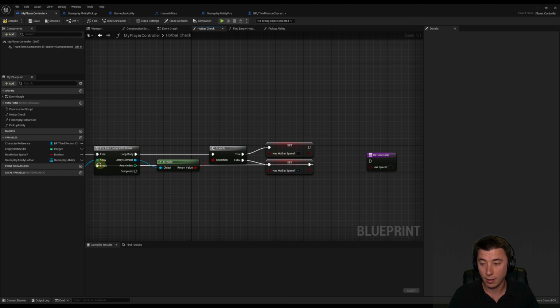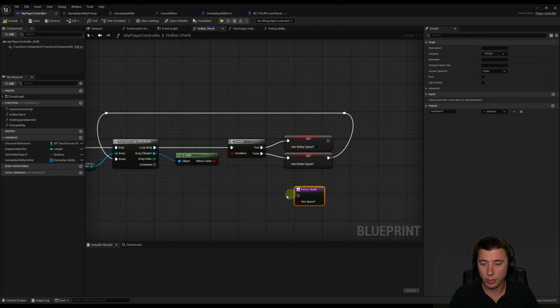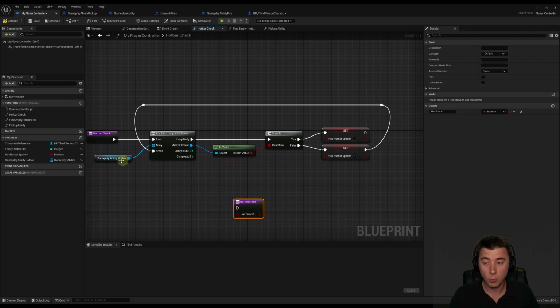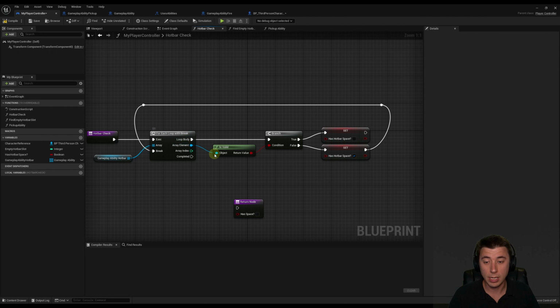And so I had to connect this all the way up to the break, and that's really awkward looking. So I'm going to do a reroute right there. I'm going to do another reroute just like this. I'm going to move our return node down here. And so the way this is working is it's taking all of our slots, so all of our 10 slots here, it's running through each of them, and it's evaluating for each, is it valid?